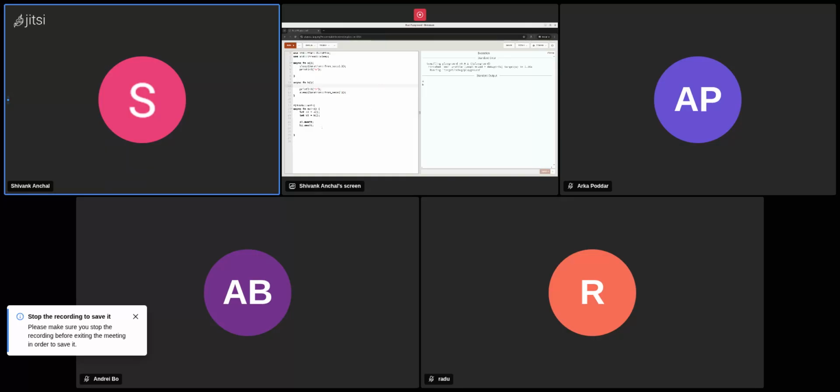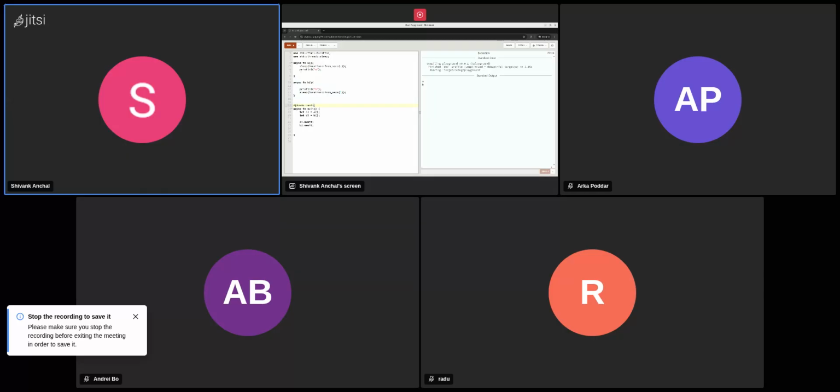Can anyone tell me the output of this code? What happens actually? We have two cases. Either we execute function A, and as soon as function A is executed, we also start executing function B, so A and B print almost at the same time.